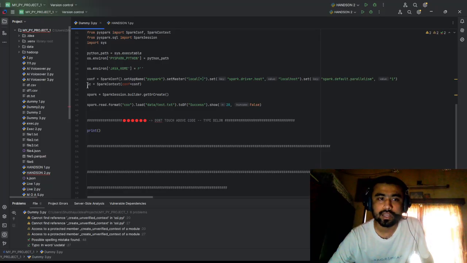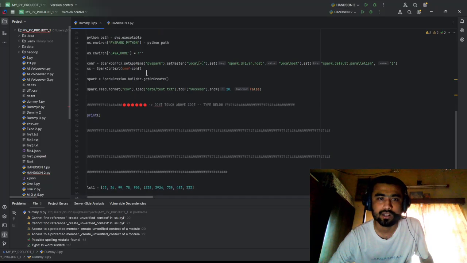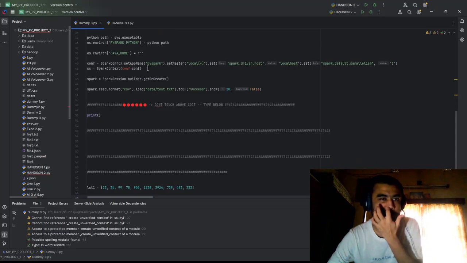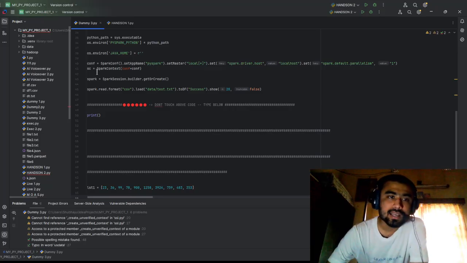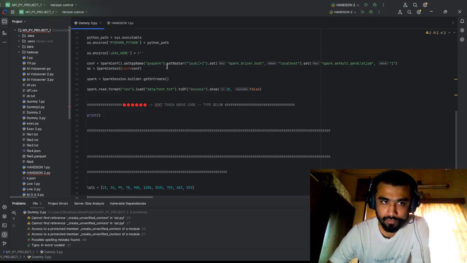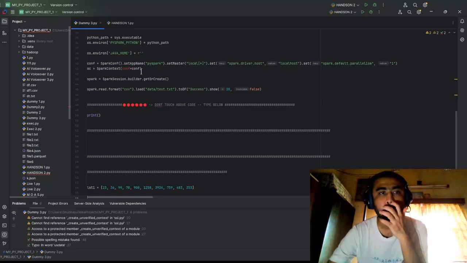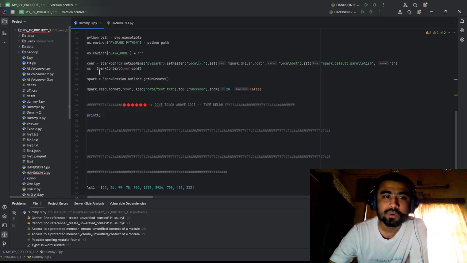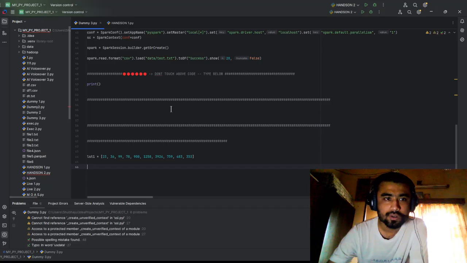So we have already assigned a variable SC to Spark context. SC equals Spark context conf. Don't look at conf equals conf, that is not important for you. Now, if you don't take SC equals Spark context, what will happen? You have to mention the whole thing, Spark context, each and every time. Now you have taken a small variable SC, which is referring to Spark context, so you don't have to write that much, right?